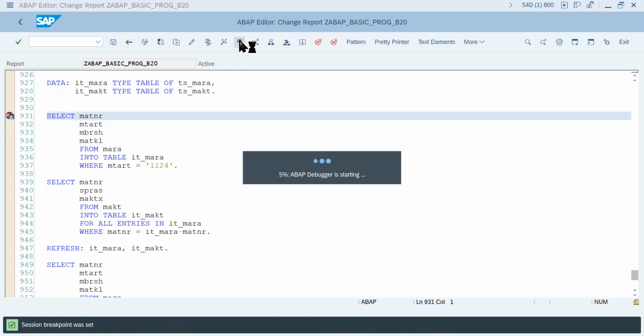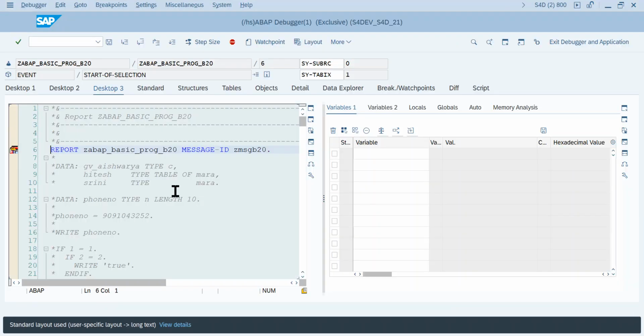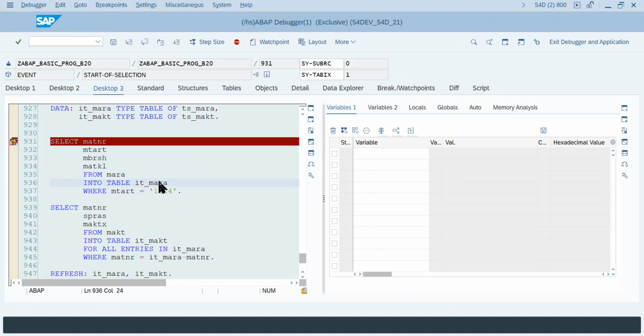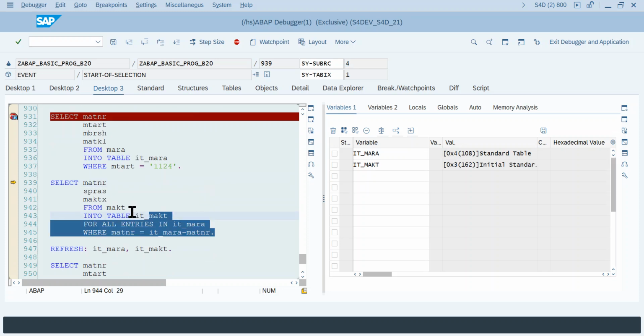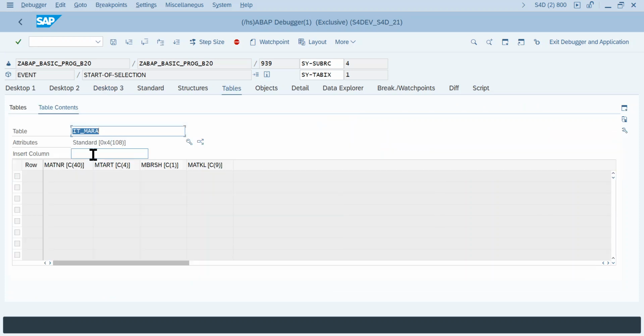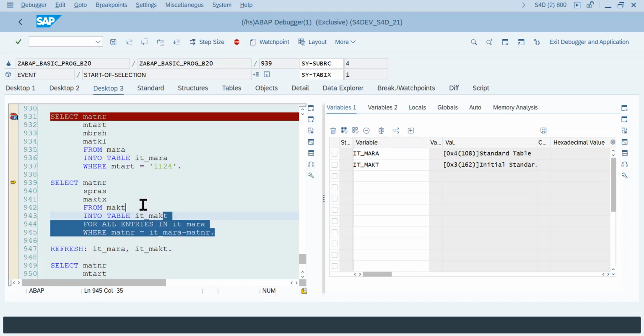So now you see, guys, observe carefully and understand properly. Now IT_MARA execute, this select statement failed. There are no records in this internal table. So if there are no records, what should happen here? This should also fail, right? If there are no materials in IT_MARA, that means this select statement should also fail and it should not bring any data, right?